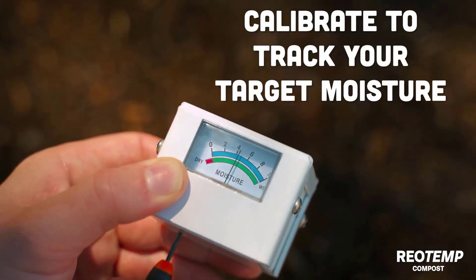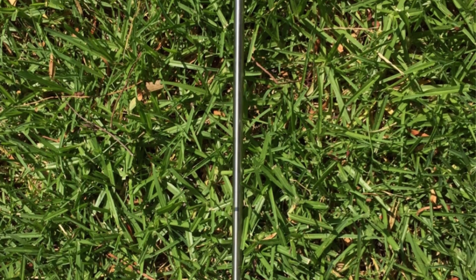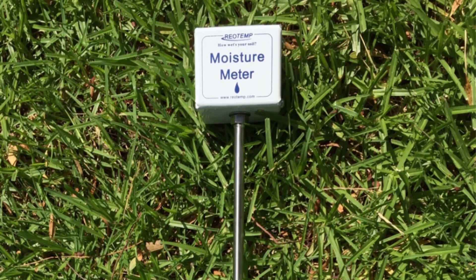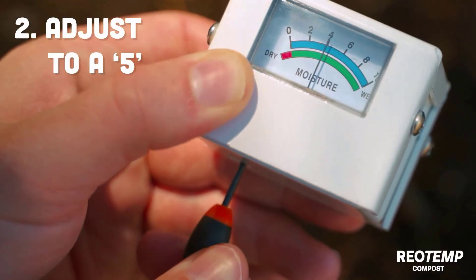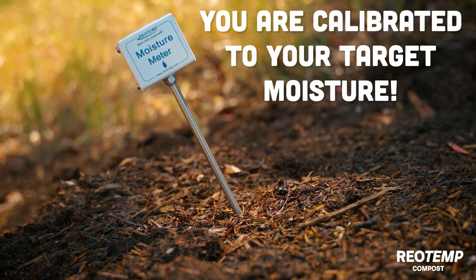A heavy product in the list of soil moisture meters, designed for a variety of applications — be it home, school, nursery composting, or farm with a huge land area. The Riatomp 15-inch Garden and Compost Moisture Meter comes with an exclusive design and strong body. Being manufactured using rugged stainless steel gives it the property of vigorousness. Its 15-inch long single probe design functions on a simple principle of soil moisture measuring with no complexity, and provides instant accurate ratings on its analog display, which is powered by AAA battery support.